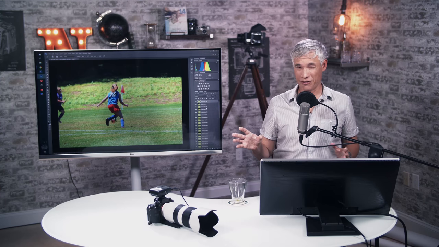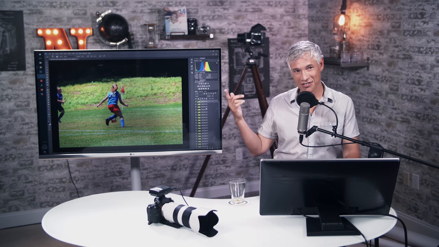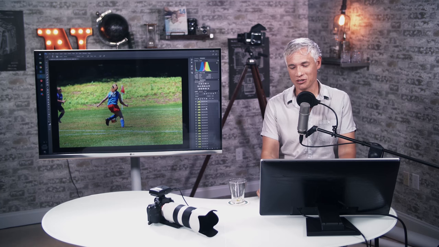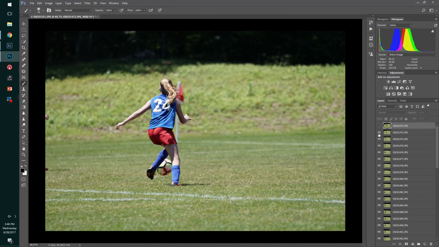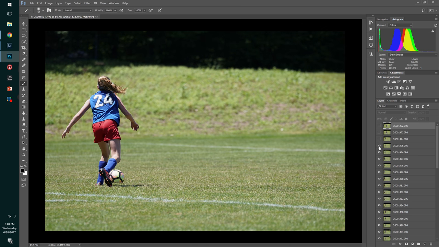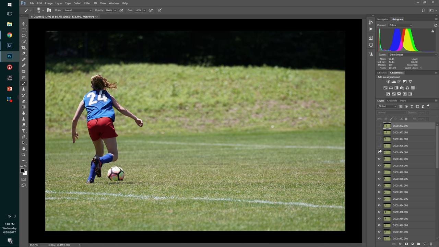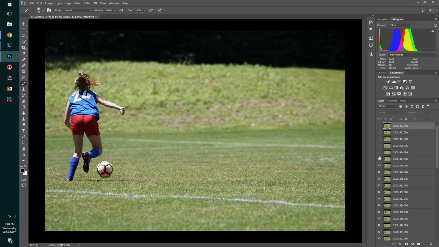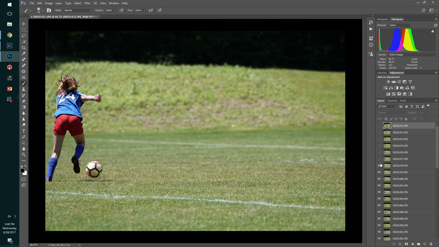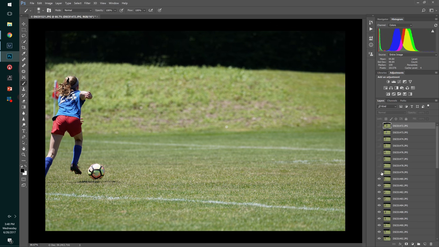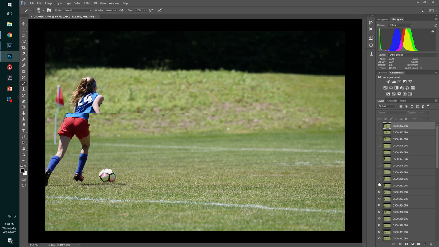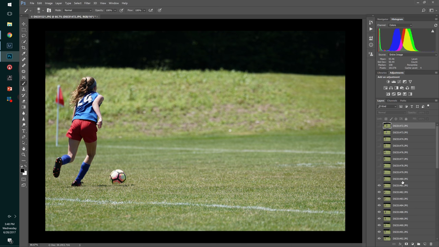First thing I want to do is find the first photo to start the sequence, and I should have done this in Lightroom before I imported it, but whatever, I didn't. It ordered the layers from first picture to last picture, so I'm just going to hide these layers by clicking this eye icon until I find the image that I want to be the first picture. So I'm just going to peel these back a little bit until I get to one where she looks pretty cool. Okay, that one looks pretty good.